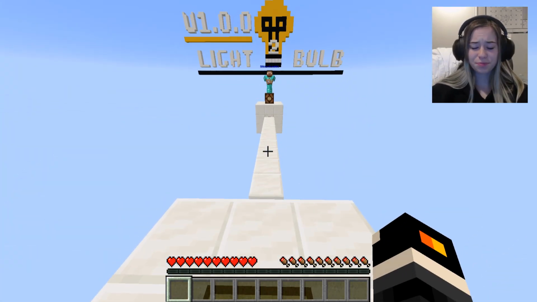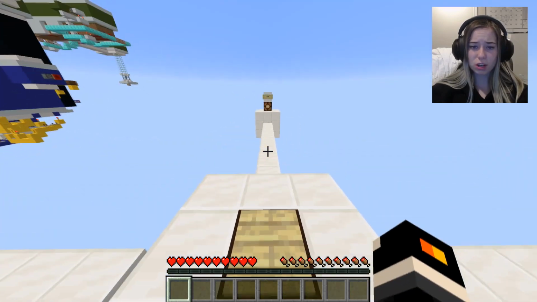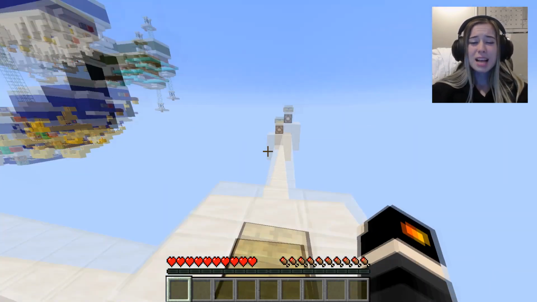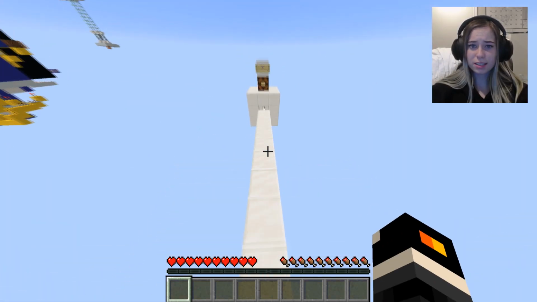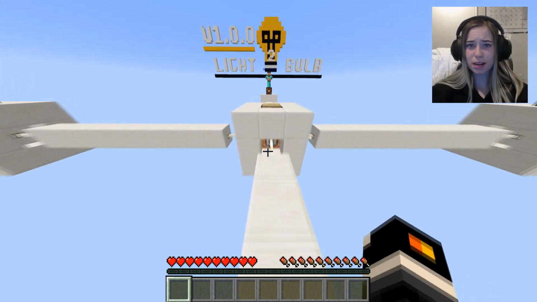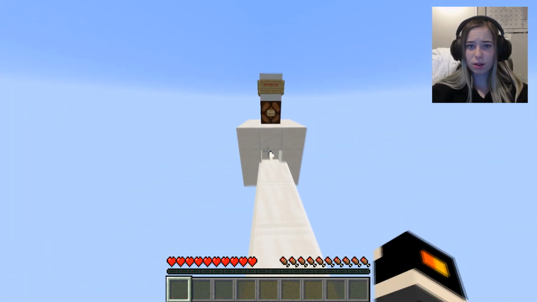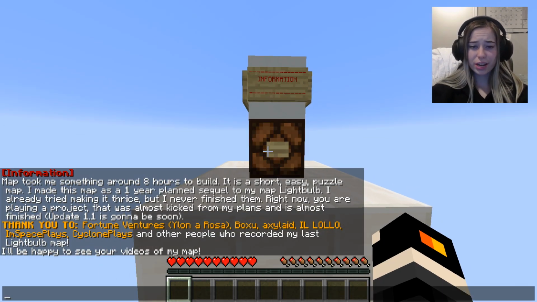So I had found this map on minecraftmaps.com. I guess it's essentially a puzzle map or parkour map, something in between those things. So this is the start button. It's called Light Bulb. Now let's see the information. All right, took around 8 hours to build, short easy puzzle map. There's a sequel.